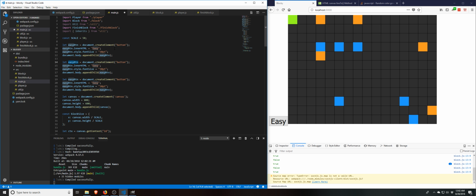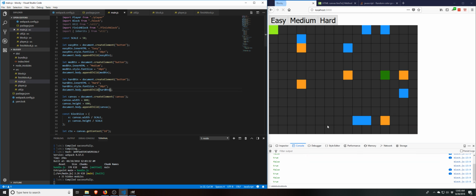Easy, medium. So just creating 3 buttons and just adding them sequentially into the document should align them somewhat.